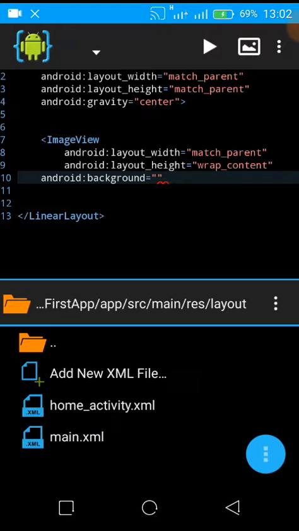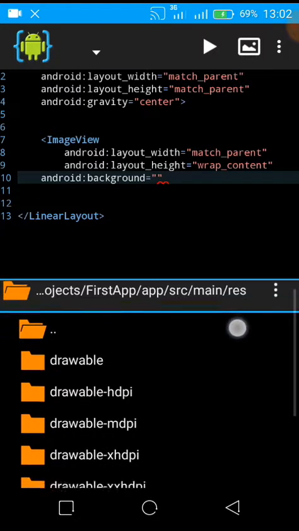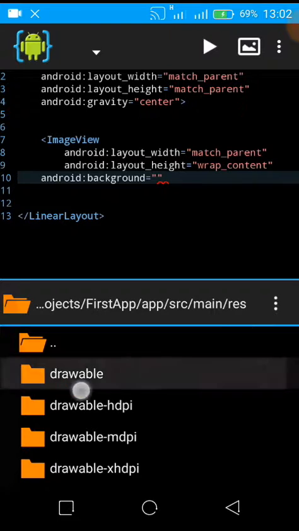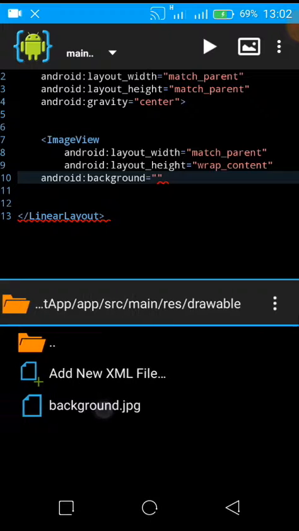Let me show you the image. The image is inside the main res here, then inside this drawable folder, it contains our image, which is this one.